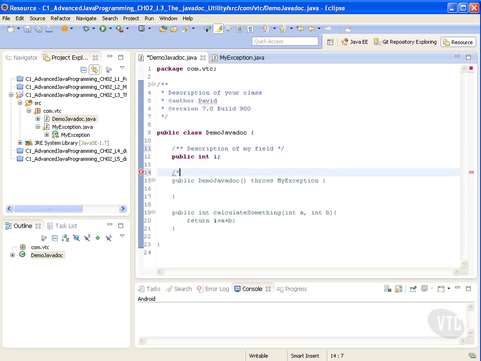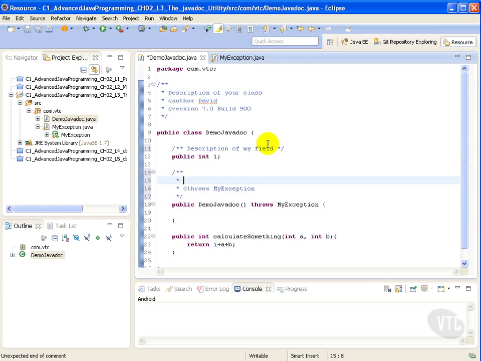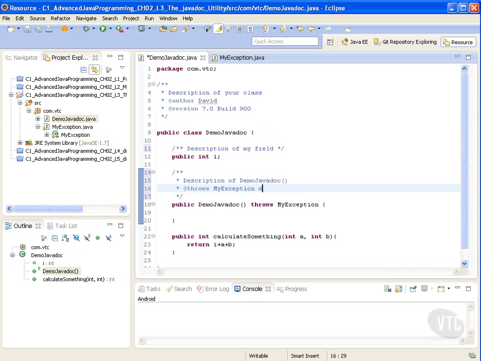We can also add a description or javadoc comments to the constructor. We can also add a description to the type of exception.